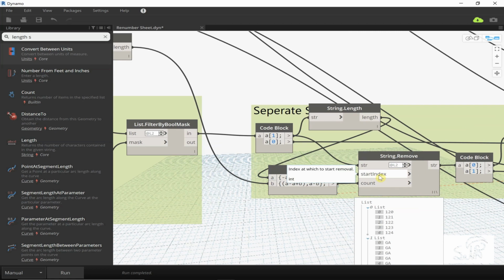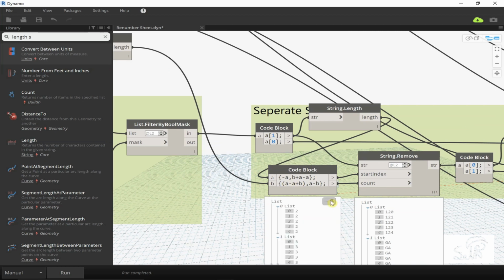We're counting 5 of them in total. Because we want this to be a list, I'm using an A minus, so this will become a 0, but it pushes out a list of numbers.